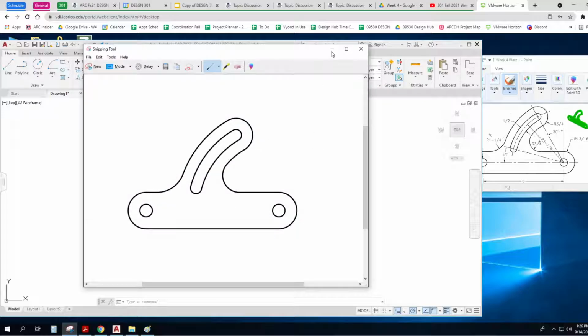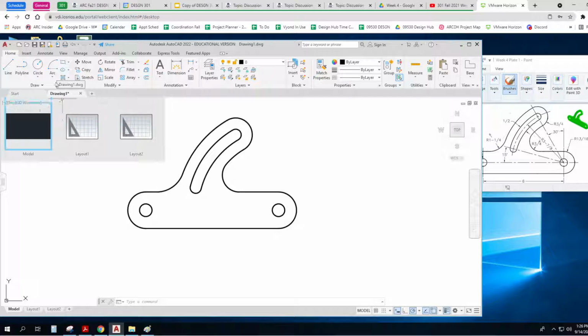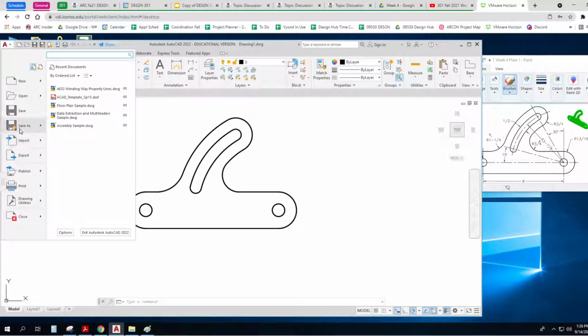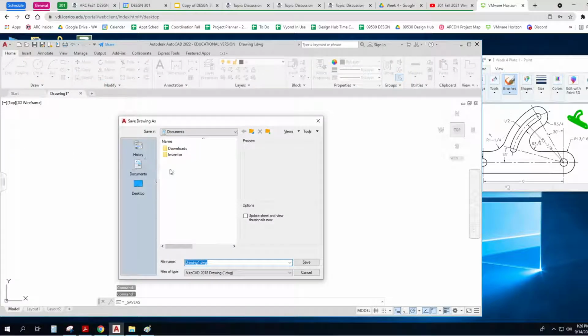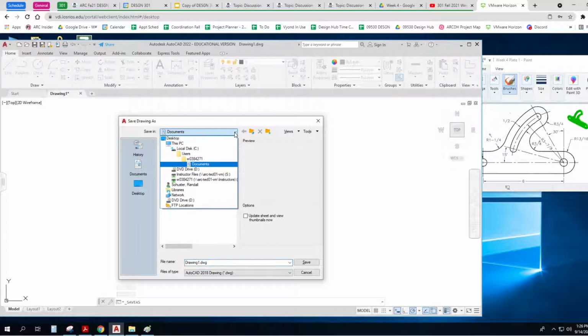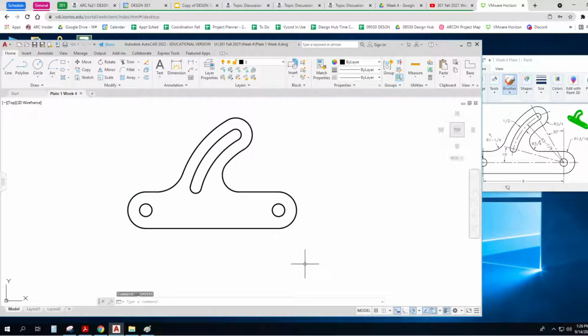Cool, huh? And then, of course, I'll save this drawing because I might need to go back to it someday. I guarantee you'll need to go back to it someday. I guarantee you'll need to go back to it this semester. So it's good to save these. Yep, hint, hint.